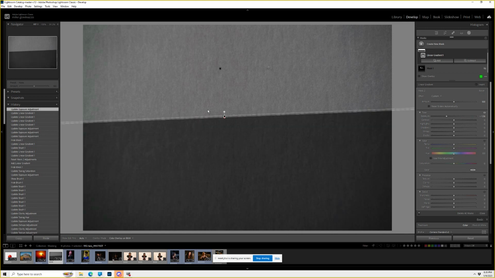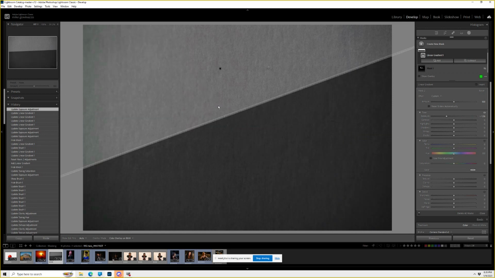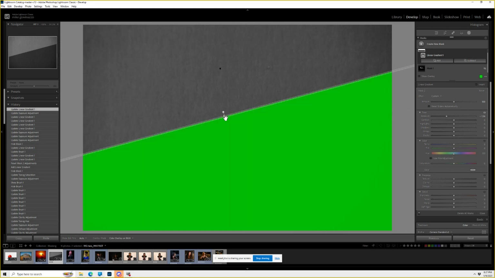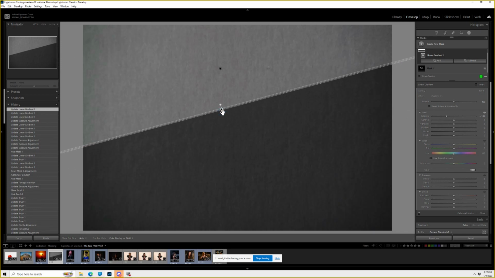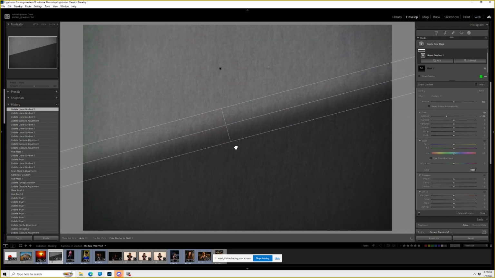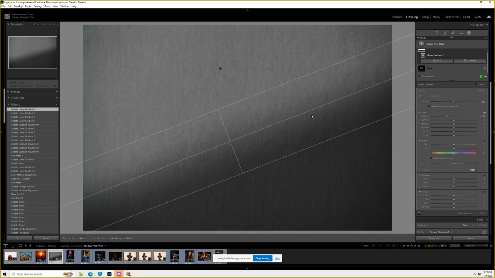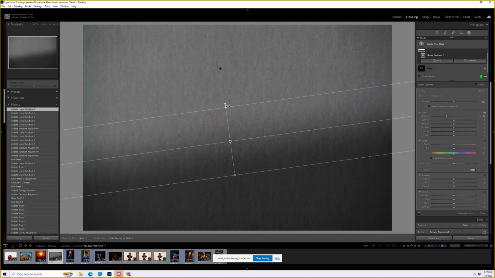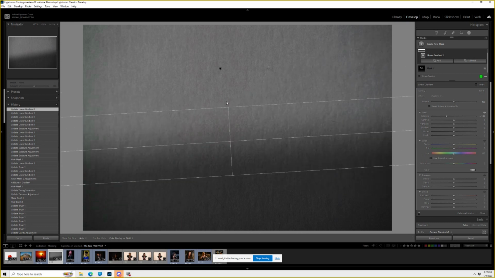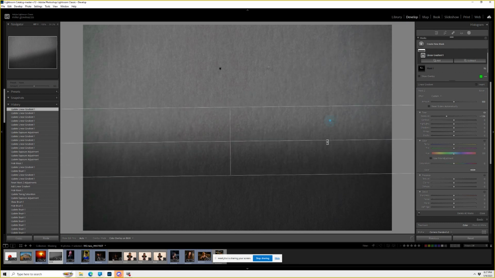You can move this line around in terms of angle. Once you've made it really small, it's kind of tough to pull apart again, but let me see if I can try. There we go. So you pull it apart again, so you've got to be a little precise with your mouse. And if you want to move it in terms of angle, you can just rotate it by grabbing one of the lines, or you can rotate it over here. Okay, so either of those can be used to rotate.